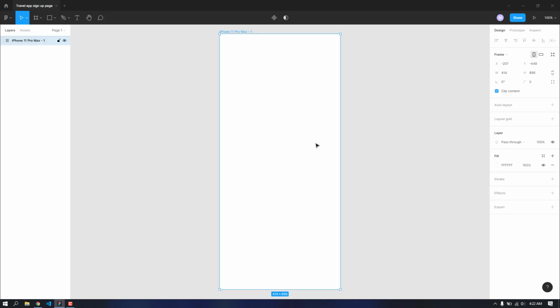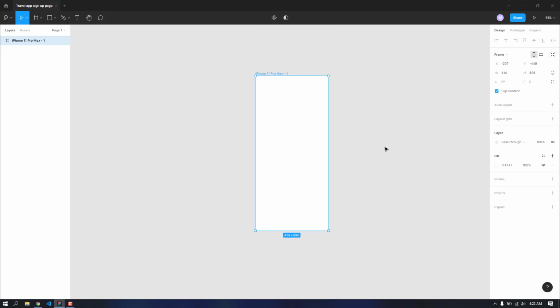So we can press F or click this icon here, this box kind of thing. For frame the shortcut key will be F. So I'm just going to press F. Now we can choose between these. As it is going to be a phone screen, we can use anything from here. Let's select the iPhone 11 Pro Max and here we go.